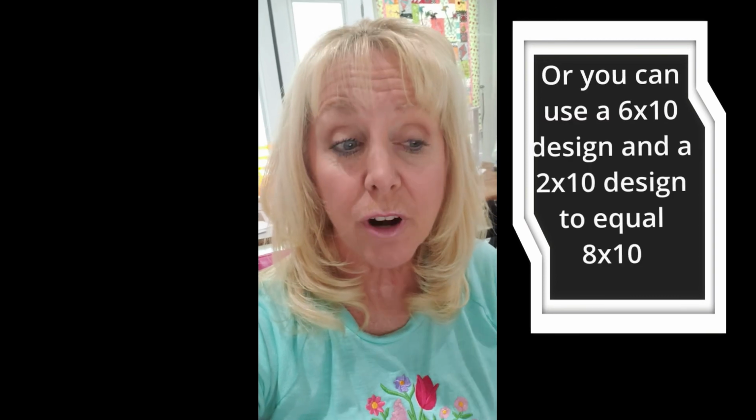And if I didn't mention, if you have a 6x10 hoop, you could just do two hoopings instead of, I think it was four for a 5x7. So if you have a 6x10 hoop, you would want to do 4x10 twice because your overall quilting, you want to be 8x10. I hope that helps.